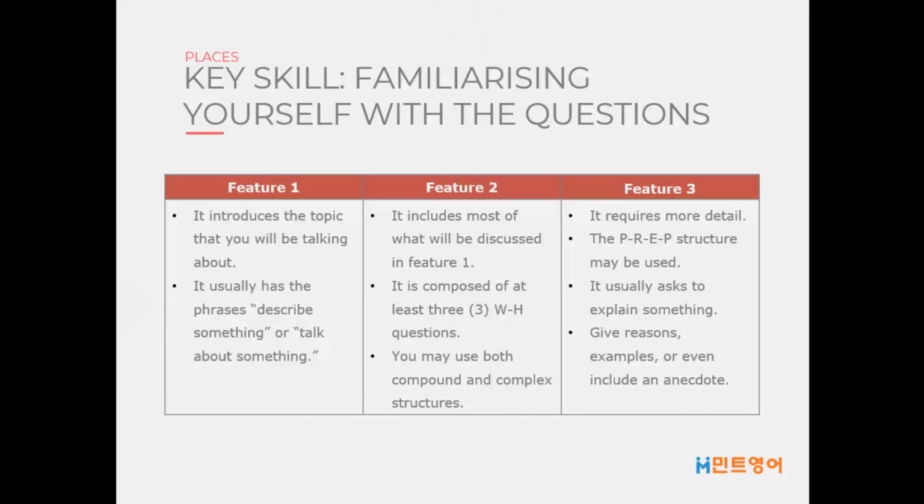Feature 2 includes most of what you should discuss in feature 1. It's composed of at least 3 WH questions. The answer to your first 2 questions can be merged into one compound sentence, while the third question requires a bit of detail. Therefore, you may use a complex structure.